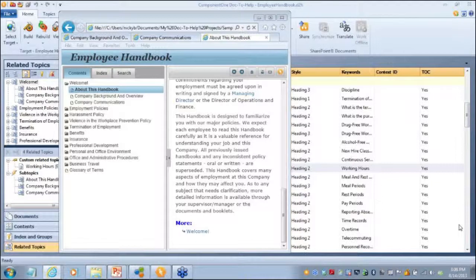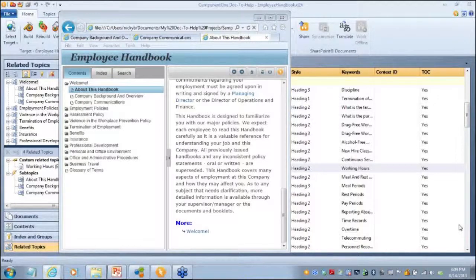So that's the answer there. All the changes need to be made in the target template. The links sometimes coming across as hyperlinks and not automatic cross-references, you can do that, so that's not a problem. I will email you the answer there. It's just a setting in Doc2Help.